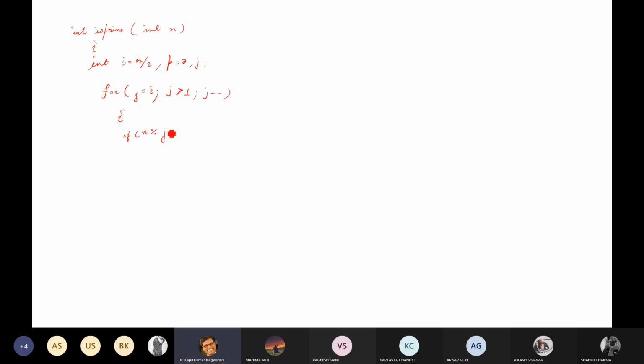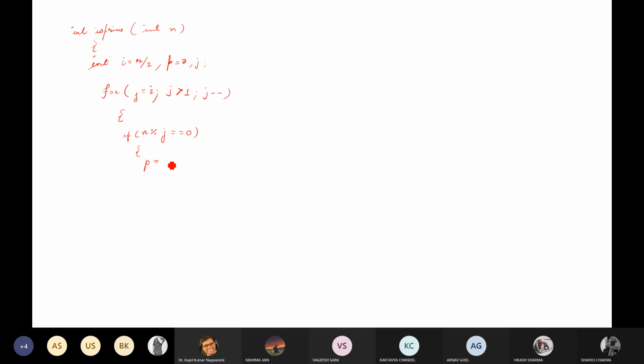n mod j equals to 0, then p will be 1. Let us erase this, p will be 1. If we put 1, fine, not an issue.